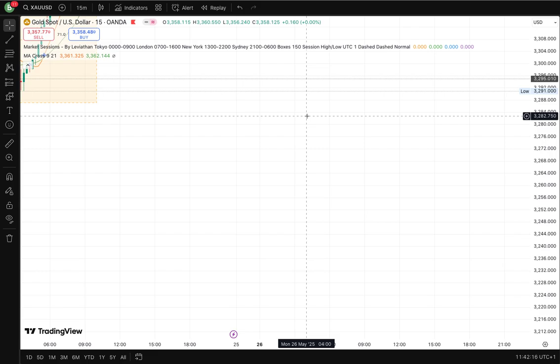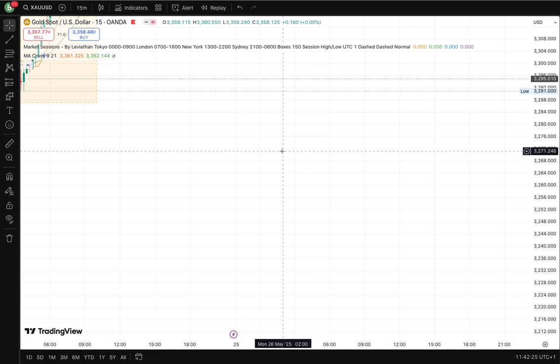Chart behavior, chart actions. So how does the market move? Where do the market come from? How do they react in the market? That is the question. I'm seeing a chart for the first time. I don't understand how it looks like. That means you don't understand the market structure.